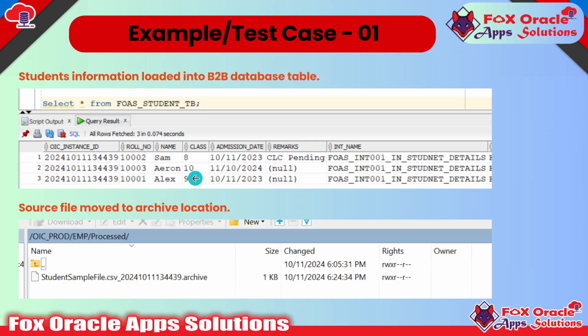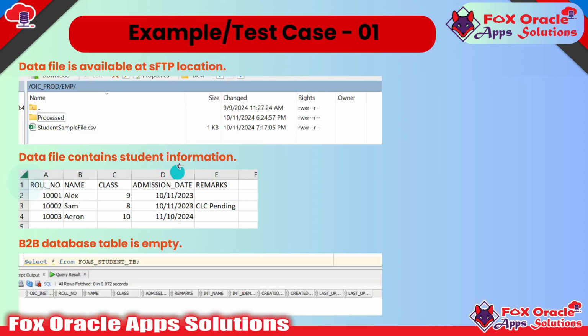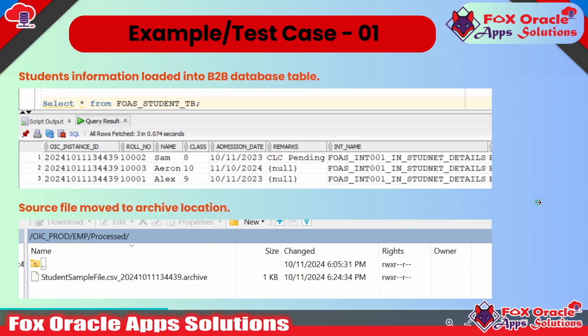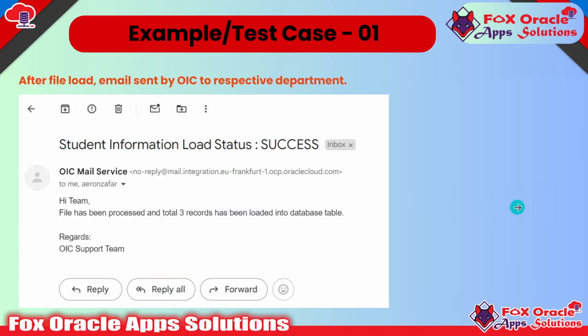And after inserting the data into the database table, we built the logic in the integration in such a way that whatever file we had at the file server will be moved to the processed folder. We added the logic of archiving the file, so all those operations OIC will take care of, and we will learn in OIC how we can do all these things from OIC only. So this we are going to cover in our session.